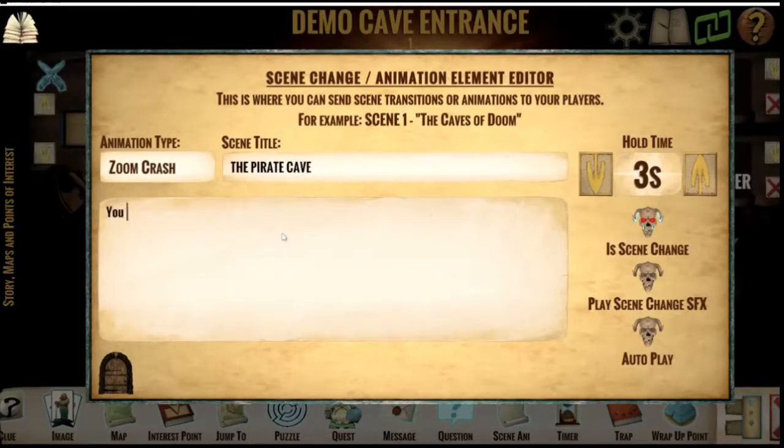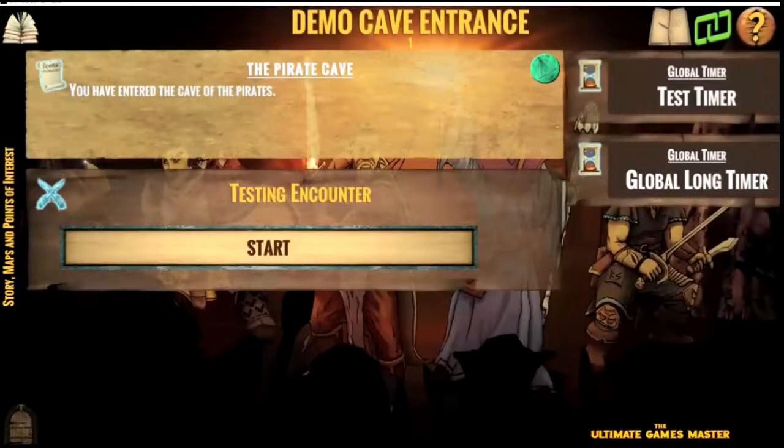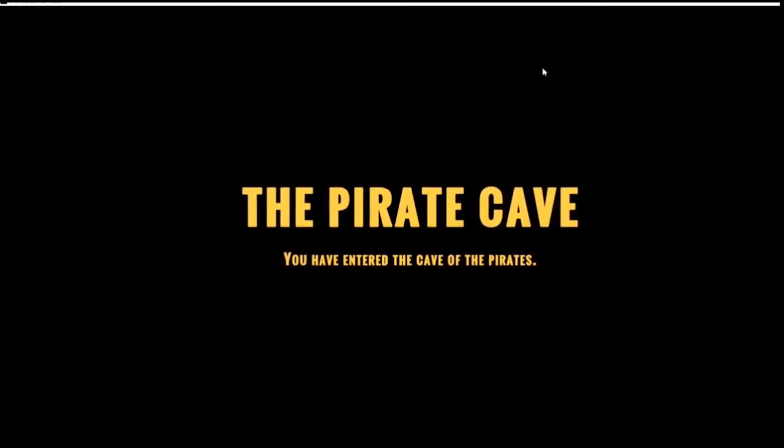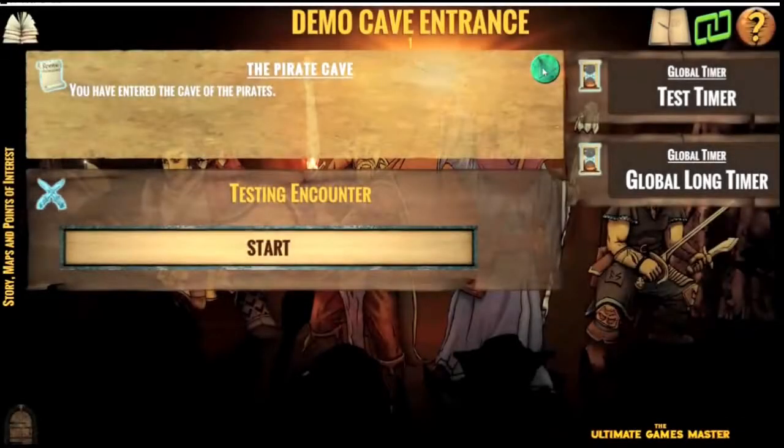You have Cave of the Pirates. Something like that. And then when we get to this area, you click play. And across everyone's devices, it's like a scene change. Oh, that's fun. Yeah, very cool.